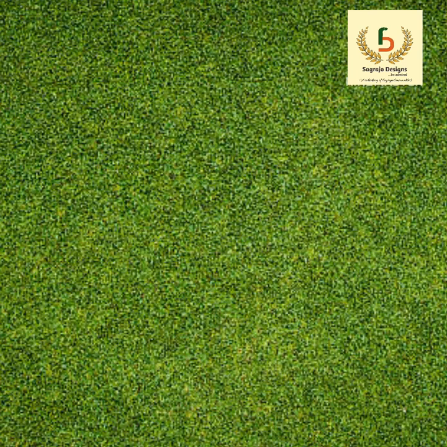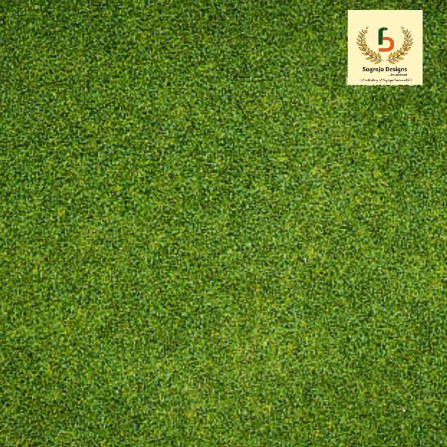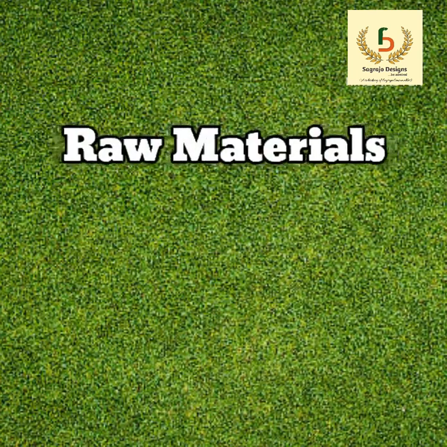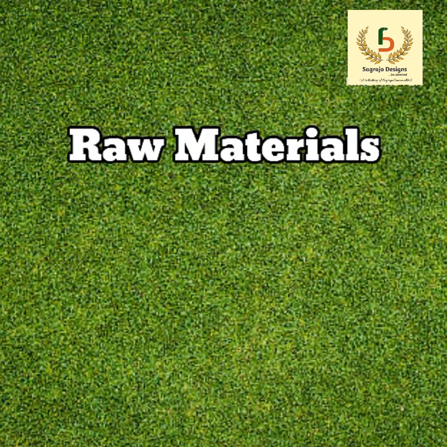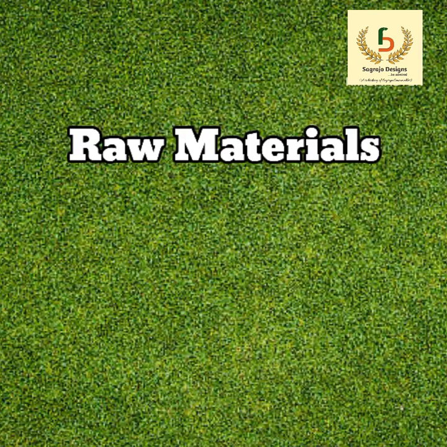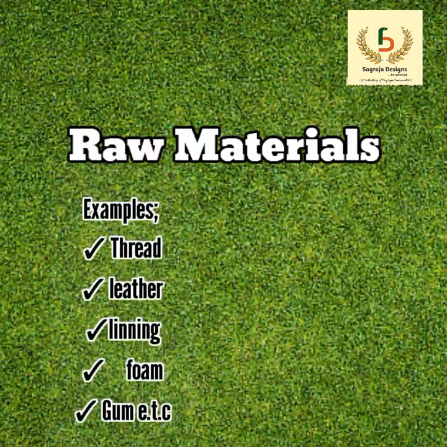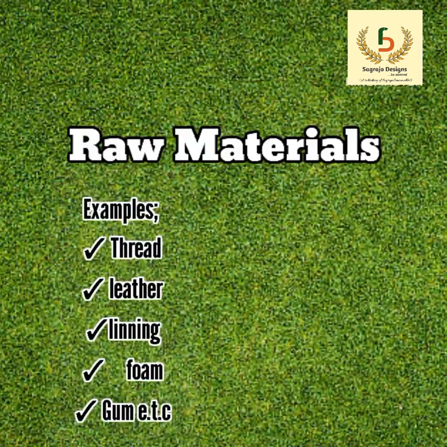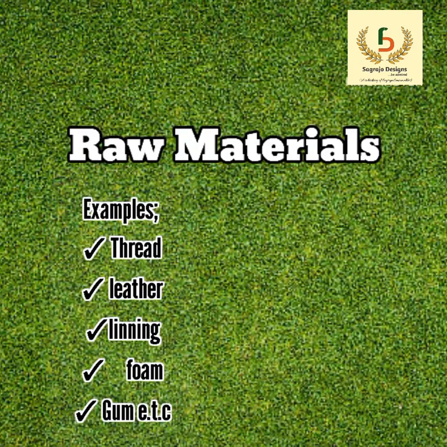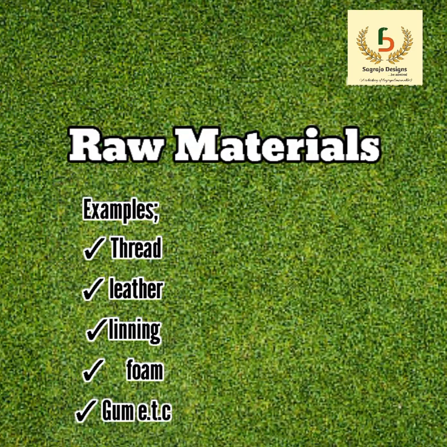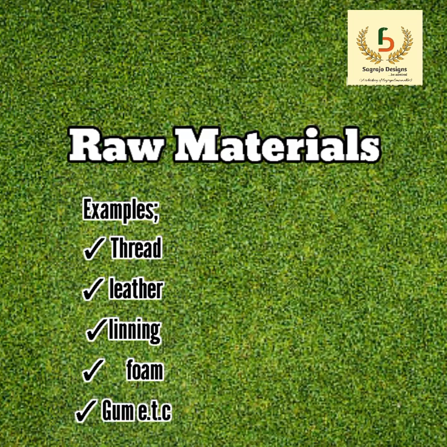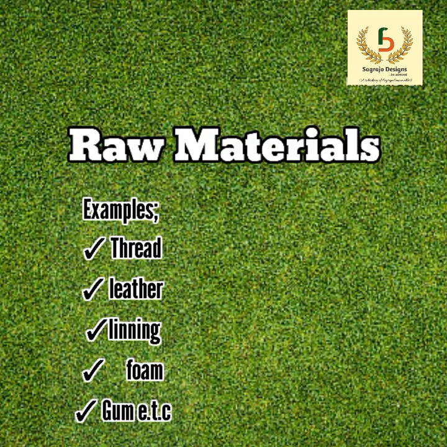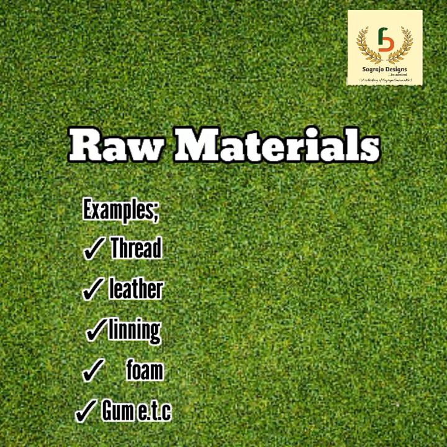So the number one thing we need to look at on the side of the producer is the raw materials. The raw materials I'm talking about are those materials needed in your production. Yes, these are the raw materials. So in the case of this lunch bag, having identified the lunch basket and lunch bag as the problem, we are still going to use it to run through our lesson for today.